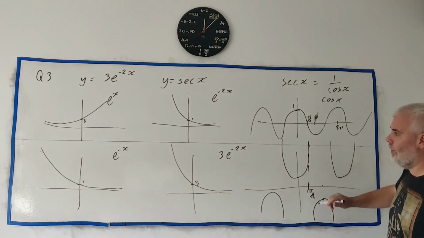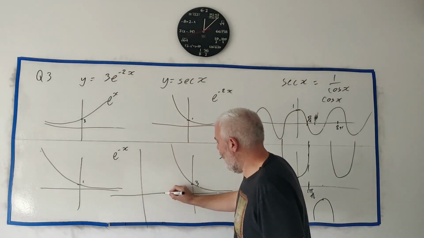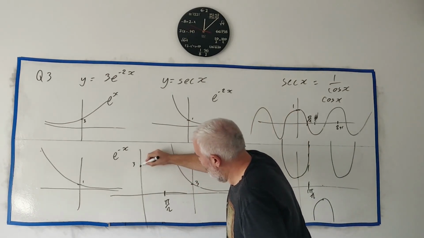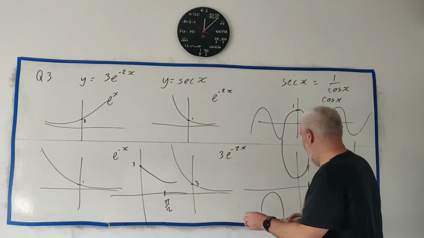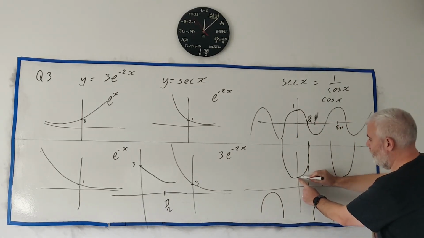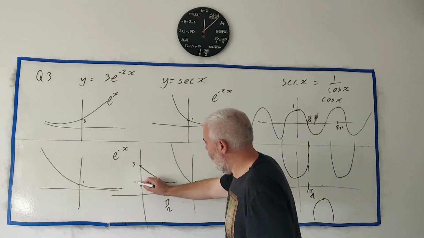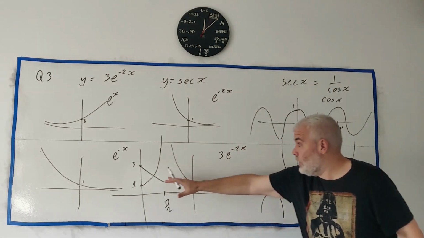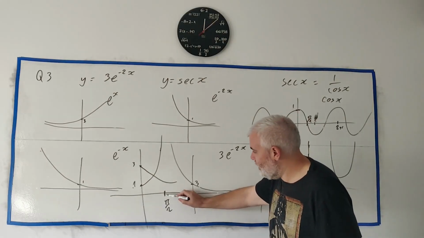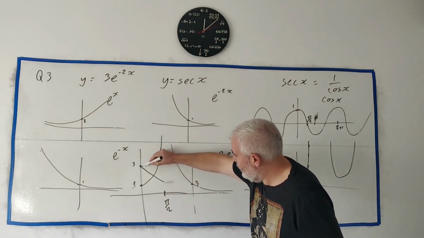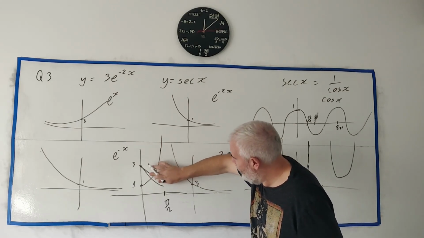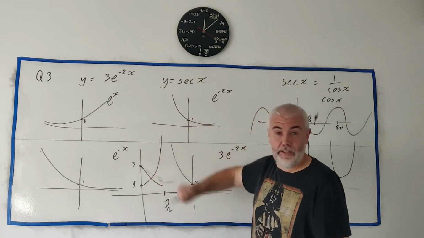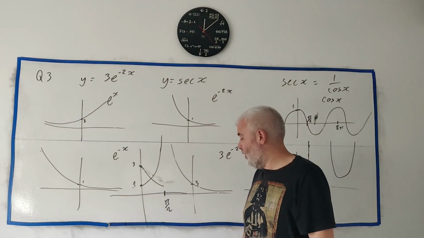So you combine these two. Let me squeeze the actual answer in here between 0 and pi over 2. They would want this shape here starting at 3, and they would want it to come down. And they would want this shape here starting at 1, and going up like that. Actually, that can go off to infinity there. That's really all they're looking for. They want to see pi over 2, the number 3, the number 1, and this going straight up like that. That's your full marks for 3 part A.